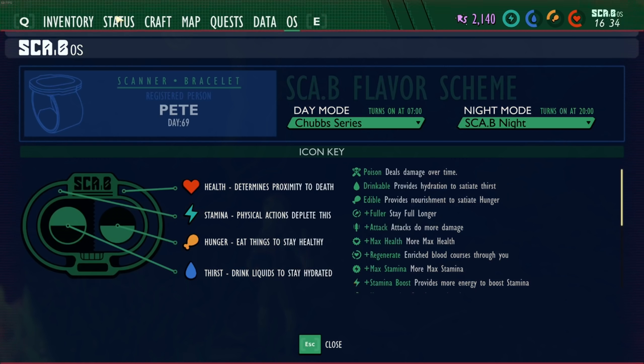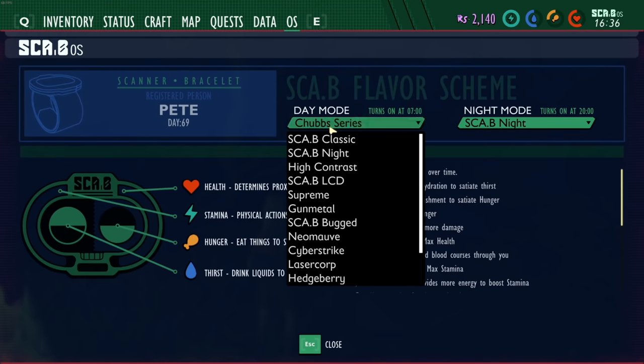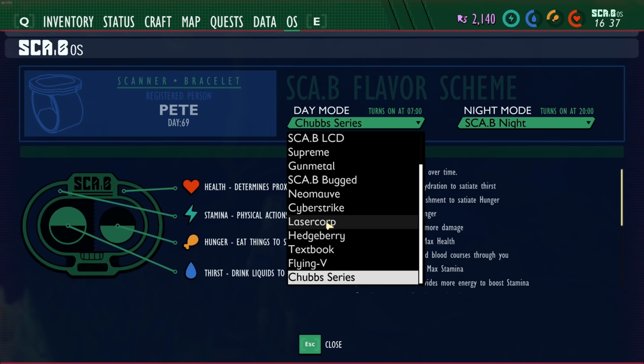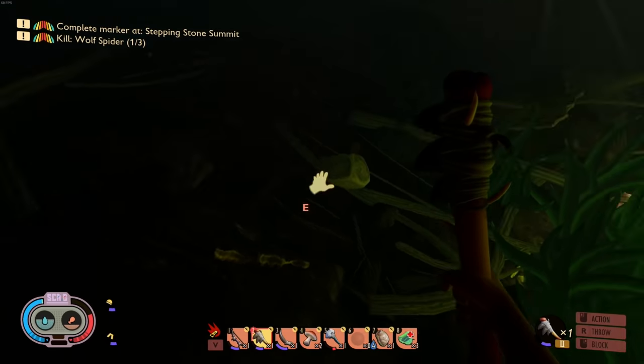Chubbs series? Oh, that is super cool looking. Oh man, if anybody's looking for a nice blue theme, right there you go. I like it. I like it. Okay. I don't think there's anything else in here.